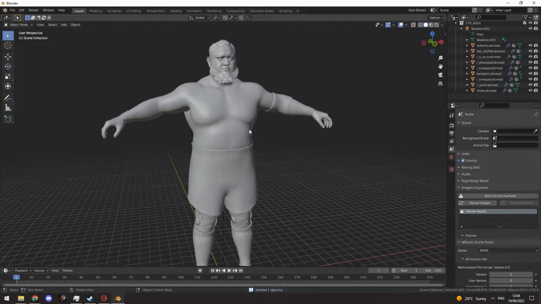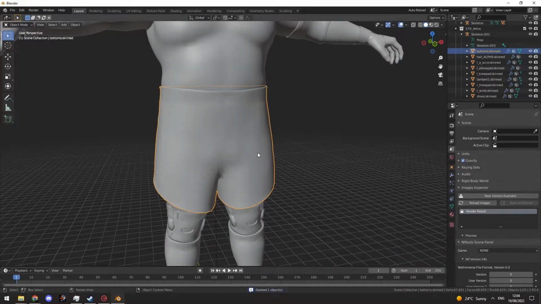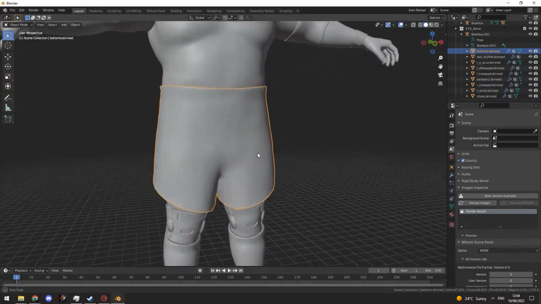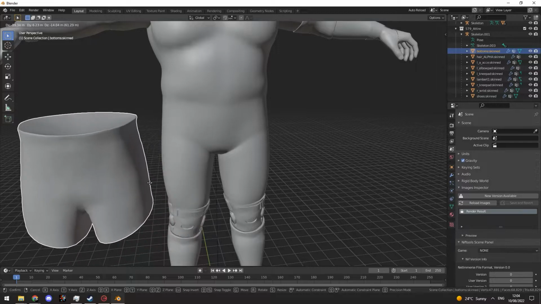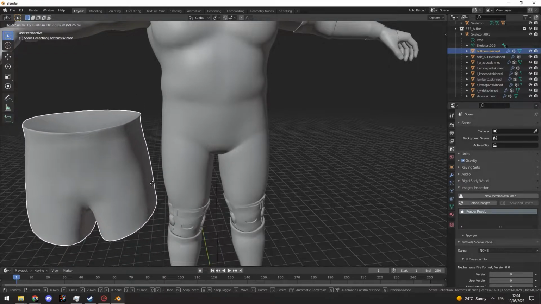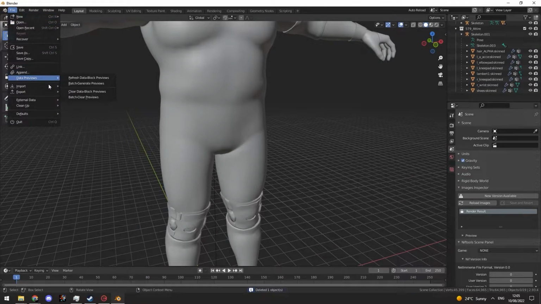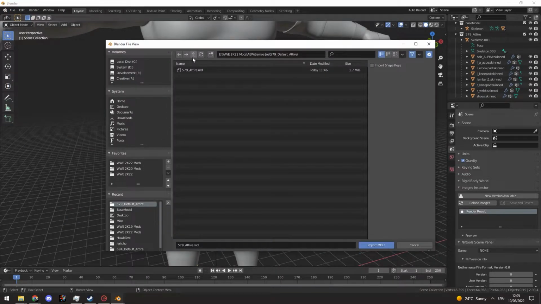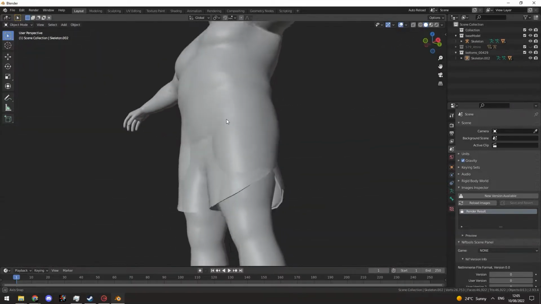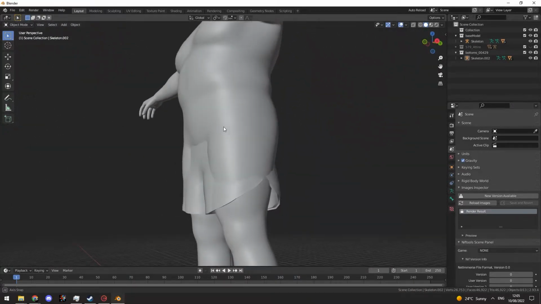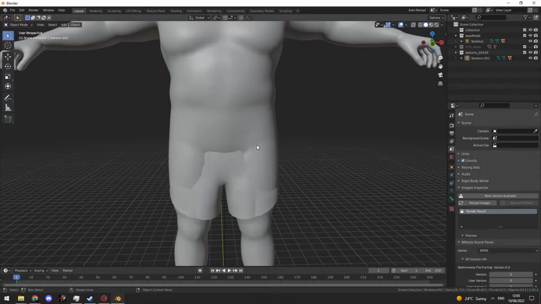I'll also take off the shirt just for tutorial purposes. So we have the default Samoa Joe shorts, and as you can see there's no low res version because there's no physics. I'm going to delete that. Now I'm going to import the CAW object, which is this, and you'll notice that the positions are all off. This is because it's obviously not scaled to the actual mesh. Very easy process now. This is where the modding experience comes in.